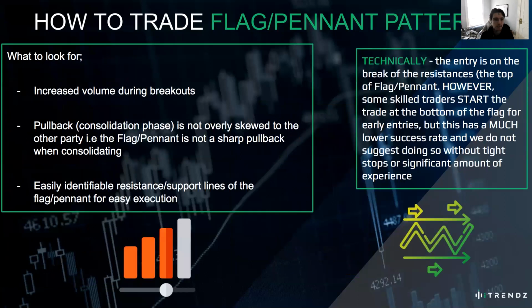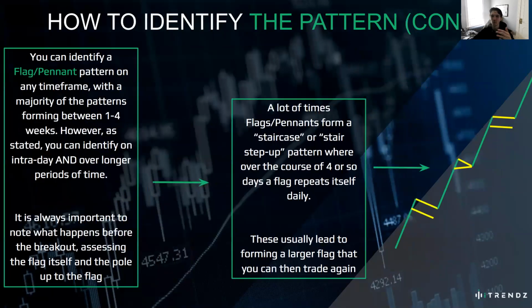And then also we want easily identifiable support and resistance lines, right? If those support and resistance lines are kind of convoluted, you've got too much going on, wicks to the upside, wicks to the downside, just wait for it to settle out, consolidate, and then find those easily identifiable resistance and support, and then play accordingly. Breaks above the resistance, you know your extension measurement, which we're going to get into in a second. Or you break below your support, okay, you know your extension to the downside.